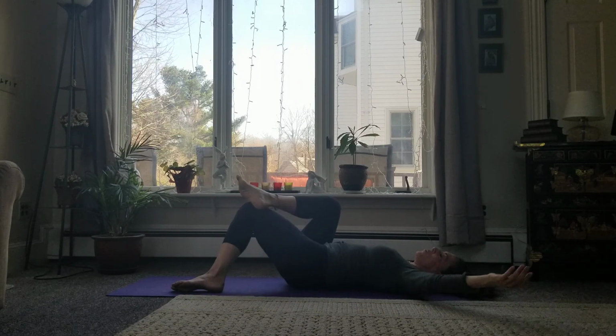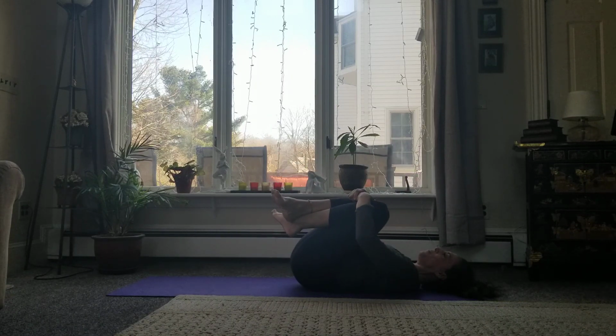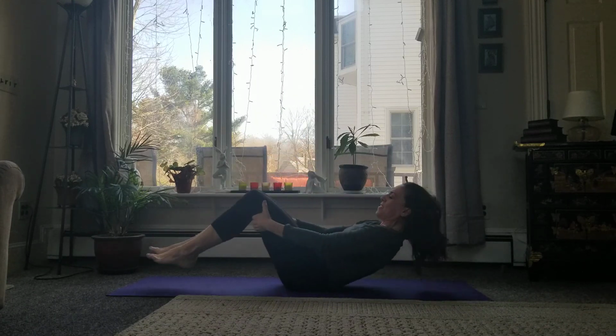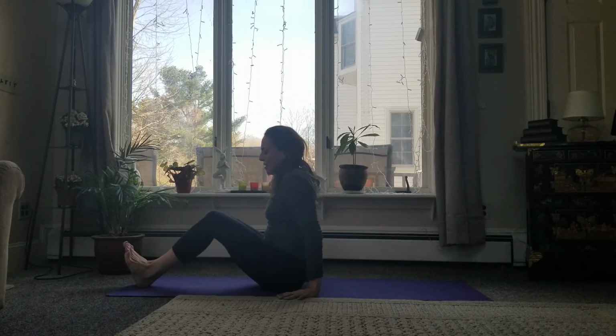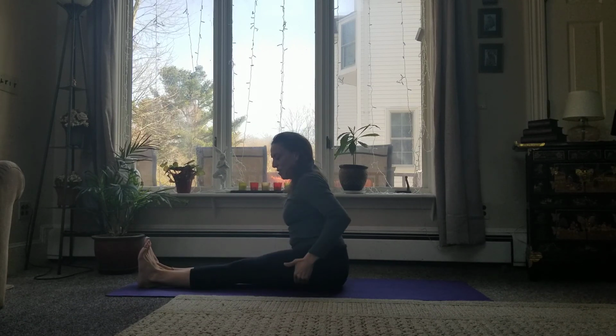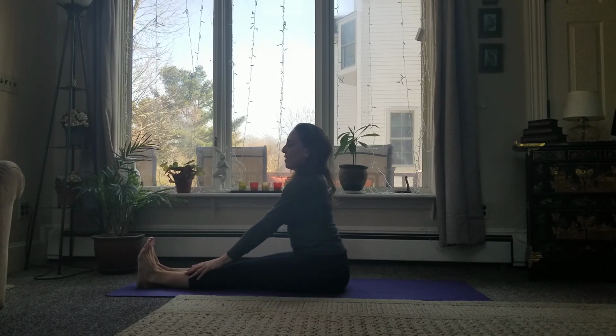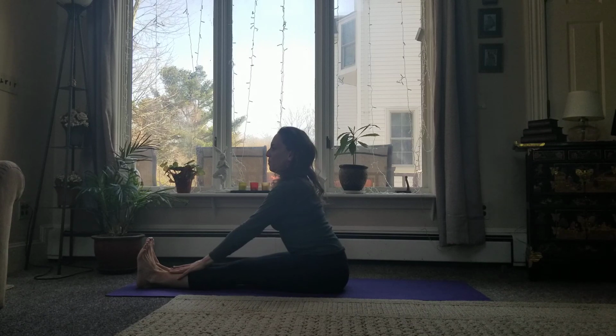Very good. Bring that right up. Bring knees into chest. Just hug in. And just rock ourselves up into seated. And we'll stretch the legs straight out. And try to feel the stretch at the hamstrings. Pulling the sitting bones back. Lift through the chest. And start to come forward.